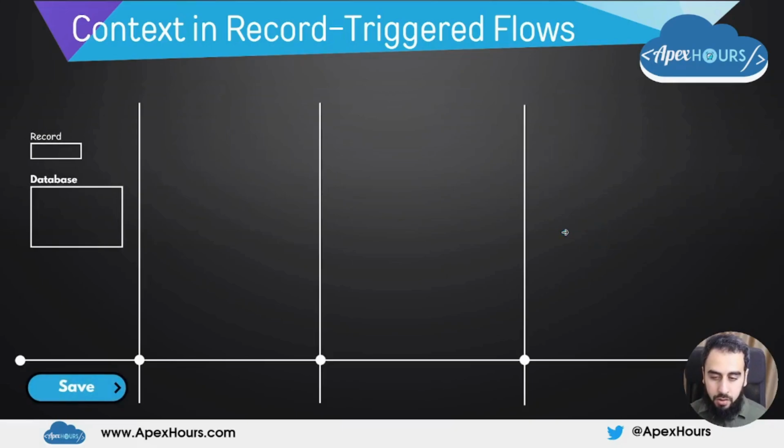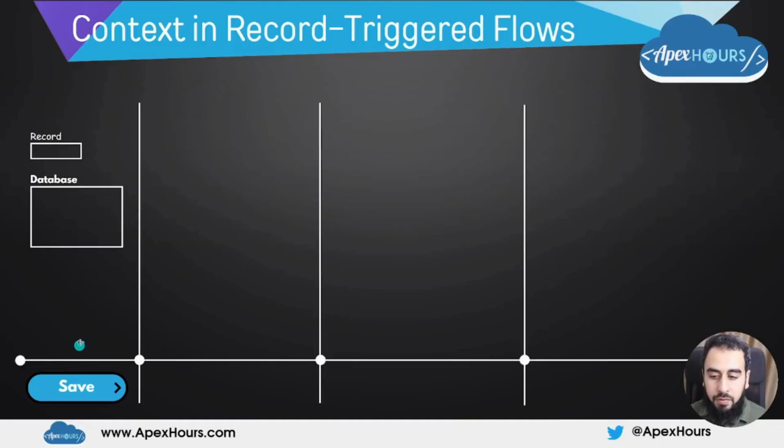Starting off with when you go to create a new record, you go to a list view, you click new, you populate some data, and then you click save. We're talking about the part before you clicked save. Now we haven't clicked save yet. At this point, this is the record that you are attempting to create or update. The database is still empty. This record has not gone to the database yet, and you haven't clicked save yet.